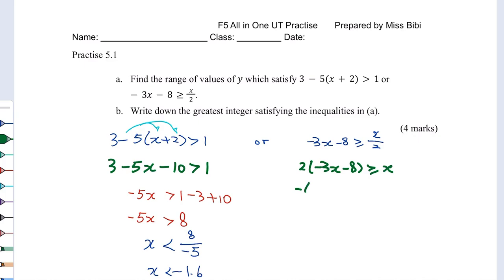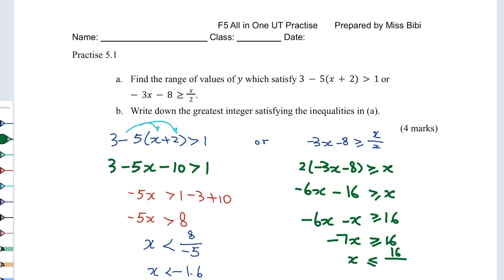and then open up the brackets, negative 6x, negative 16, and then numbers on one side, unknowns on the other side. Negative 16 is here, so on the other side it is positive, and all the unknowns put on one side. Negative 6 minus 1, negative 7x. And then again we have to change the sign because our negative sign is going to that side. And then 16 over 7. It has an ugly answer, so do you have to change it? Nope, you can't, so you just write it this way.